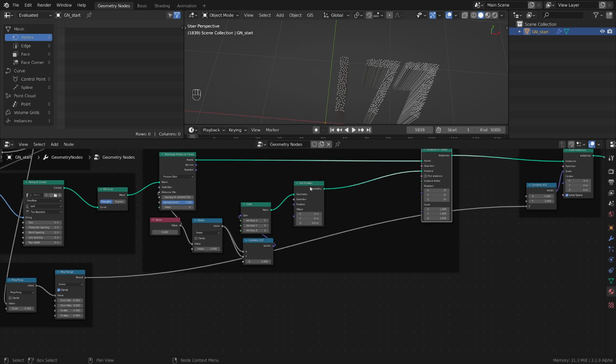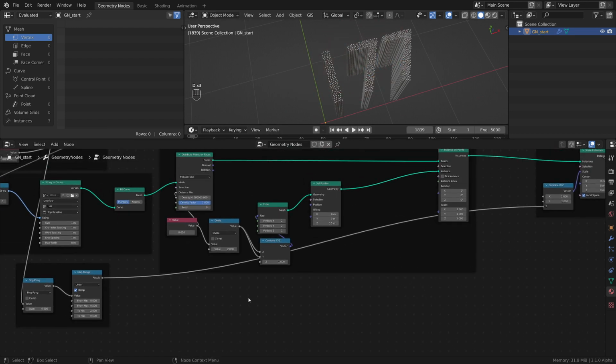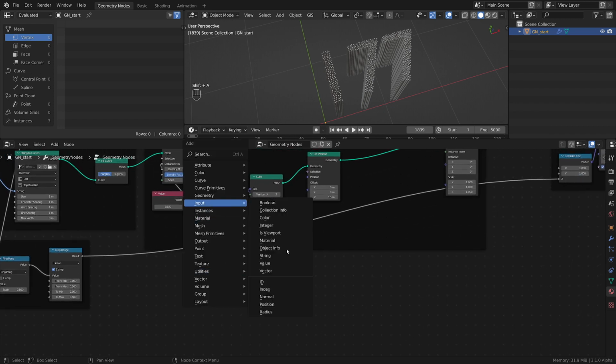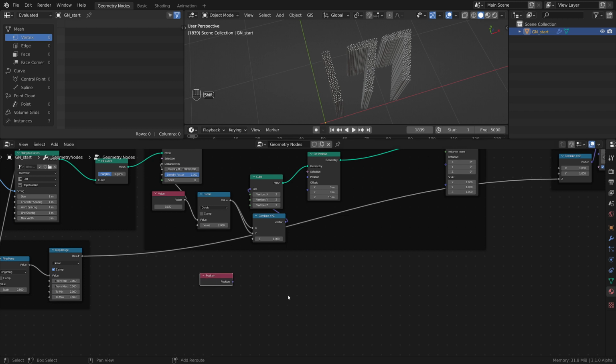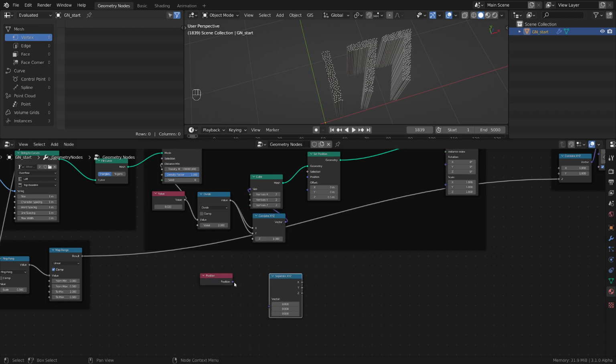And I want to make things wavy on the X and on the Y also. So looking at this, I want to make it on the X and on the Y. So if it's based on position, let's bring the position in. So this is the position, and let's break it out, because we want to play with the X and Y axis.